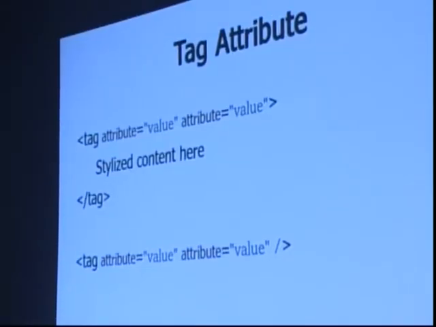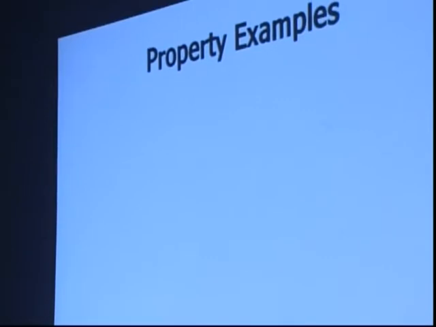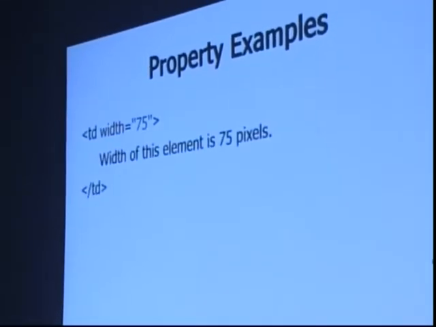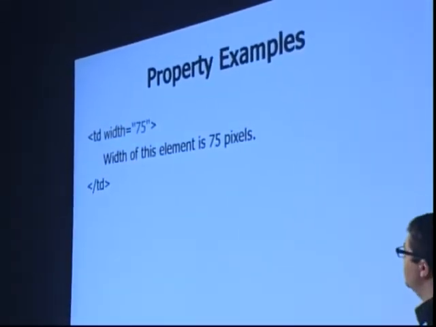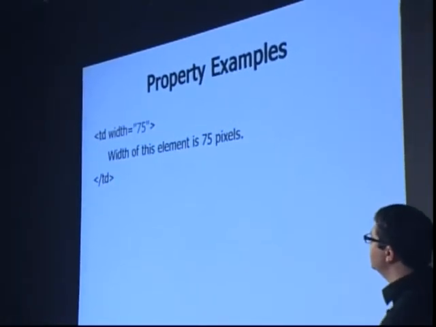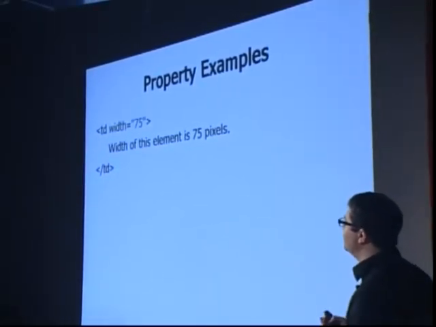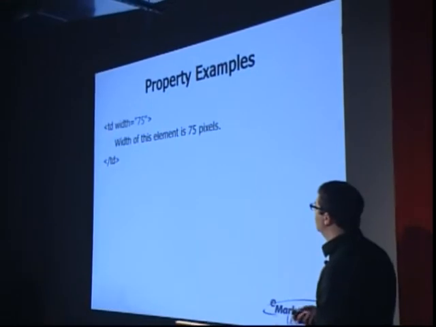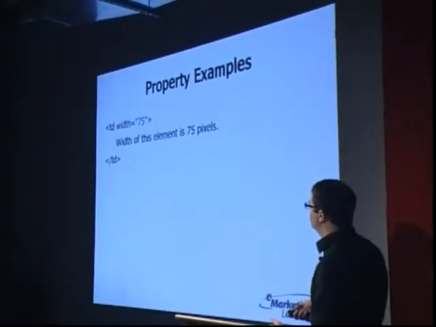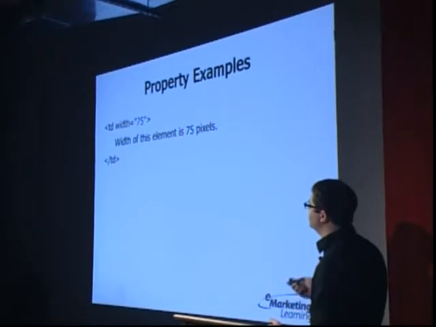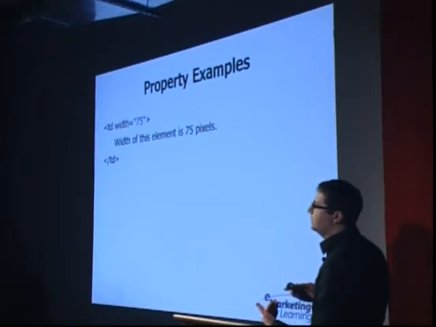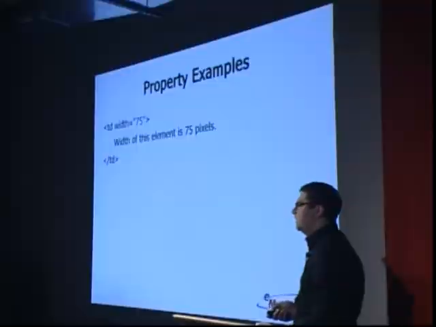For the open element tag, same situation there. So what's an example? Like I mentioned, there's a tag, TD, table division. You would add that to a table tag. We'll talk a little bit about that in a few minutes. But the width of that would be 75. That would be represented in pixels, so 75 pixels wide.